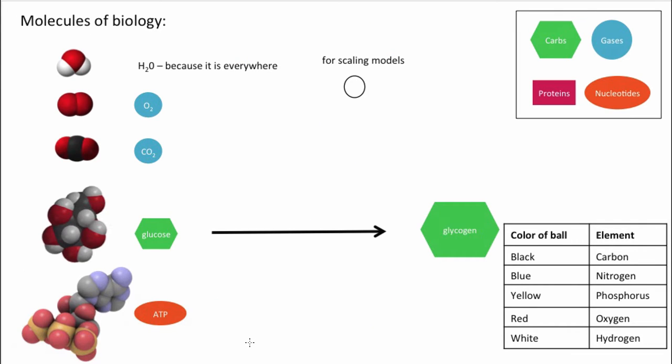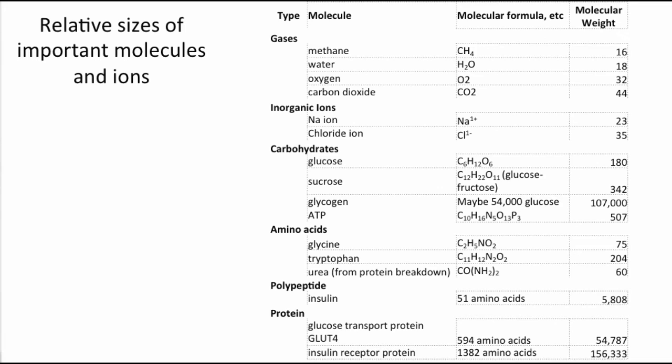Remember, the point of all of this is to try to get some sort of understanding about the relative size of different molecules and ions that are essential to the operation of a cell. So the hard way to do that is to look at space-filling models of different molecules and try to compare their size, although at the same time it is kind of useful up to a point. Once you begin talking about larger molecules, you're way past that point.